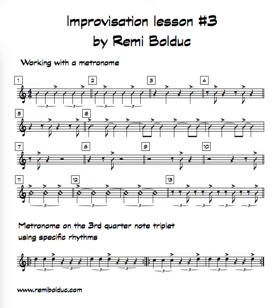Let's do it now with longer phrases. I'm still gonna start and end with the metronome. 1, 2, 3, 4. And now I'm gonna do it while playing a bit more freely, but still keeping in mind that I want to accentuate the third triplet of the chordal triplet. 1, 2, 3, 4.